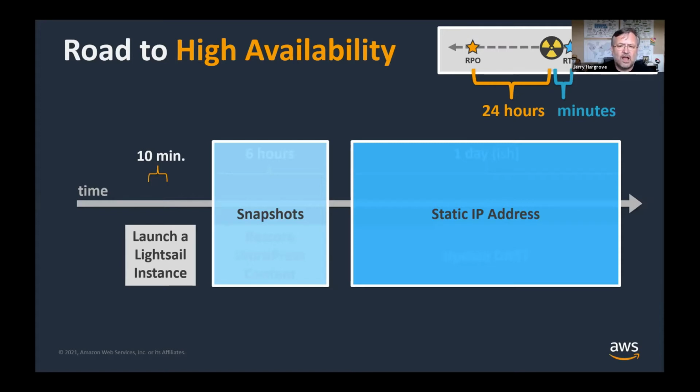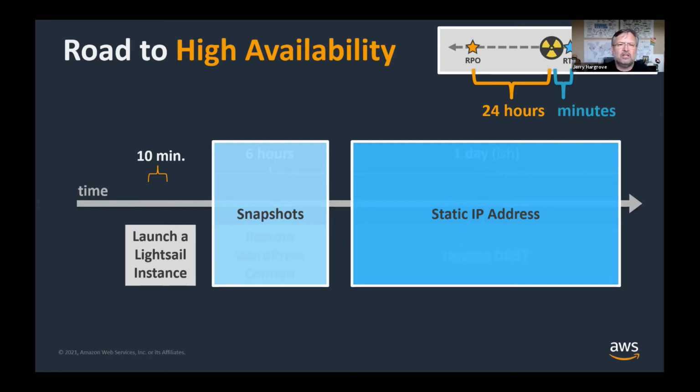Now we have 24 hours of RPO that we have to deal with, and we'll work on improving that a little bit later on. So this right here may be enough for many. This might be fine. You might stop right here and call it good. As a matter of fact, if you do nothing more than that, that's fine. You should at least implement this couple of steps.